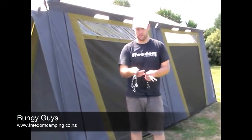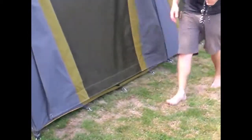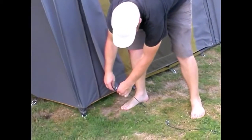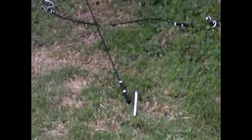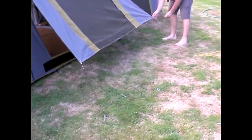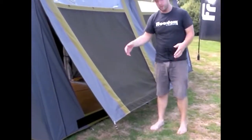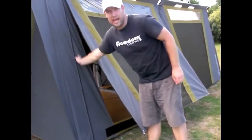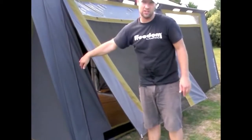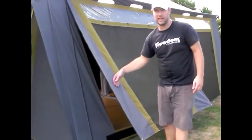For all tents with full side openings we also provide these little bungee guys. These little guy ropes are designed to connect onto the eyelets on each side of the opening, and the peg runs through this ring. That allows you to have the side opening open with a little bit of airflow flowing through — you can even have this side opening open when it's raining, which is one of the reasons why we have the angled side inside the side opening, so there's less chance of driving rain getting inside. Because they're bungee, you're less likely to have people injuring themselves by tripping over them.